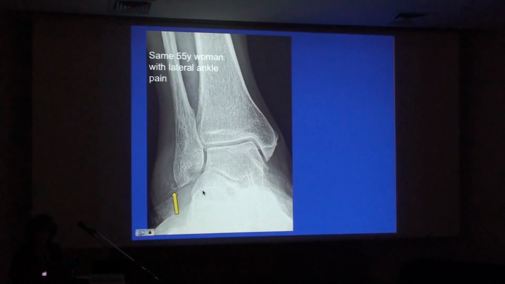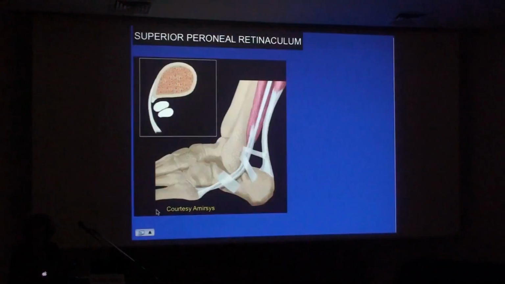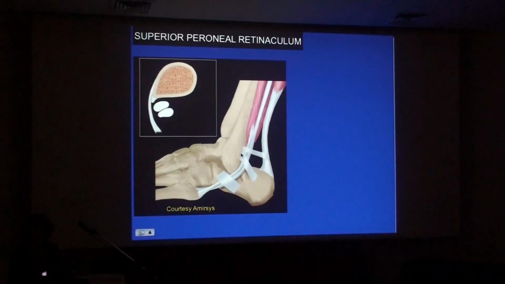Peroneal tendons descend right here. If you have a fracture right here, that's the attachment of superior peroneal retinaculum. You can have dislocations of the peroneal tendons. So these are actually peroneal tendons that are laterally dislocated. And just to show you a little bit the normal anatomy, the superior peroneal retinaculum holds the peroneal tendons in place behind the distal fibula in the retromalleolar groove. This is superior peroneal retinaculum. If you have tearing of the superior peroneal retinaculum, you allow your peroneal tendons to dislocate anteriorly.